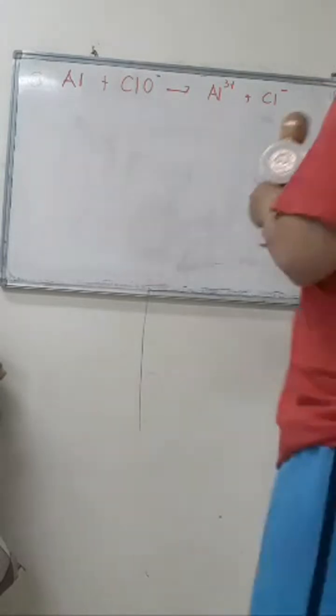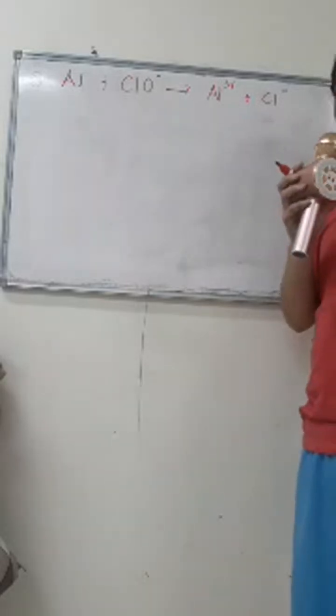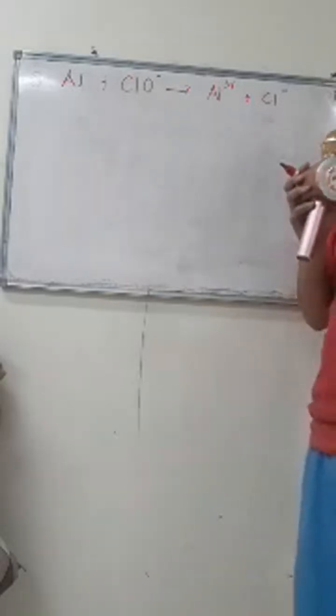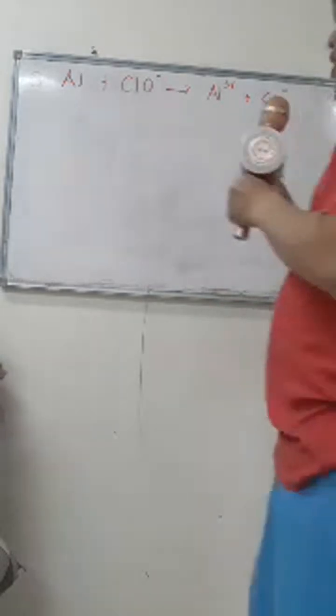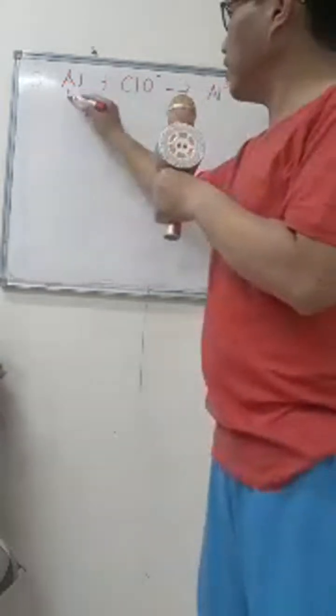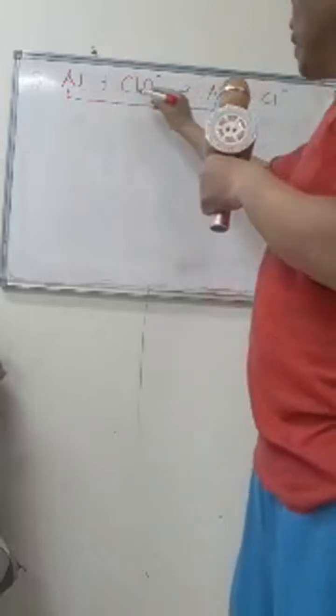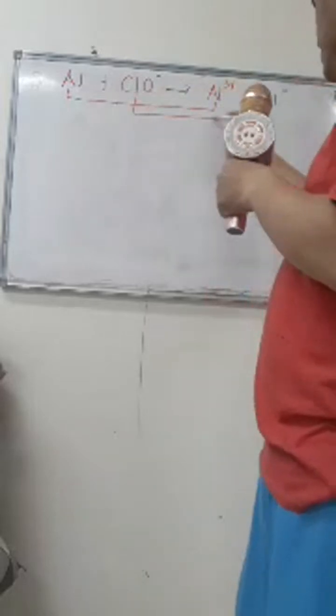So, first step, determination of oxidation state and oxidation number. Hello, I'm coming back for the continuation of this redox balancing in acidic solution. First, determine the oxidation states and the changes in oxidation numbers so that we can determine reduction and oxidation. Here, pair the aluminum, and the hypochlorite and the chloride.